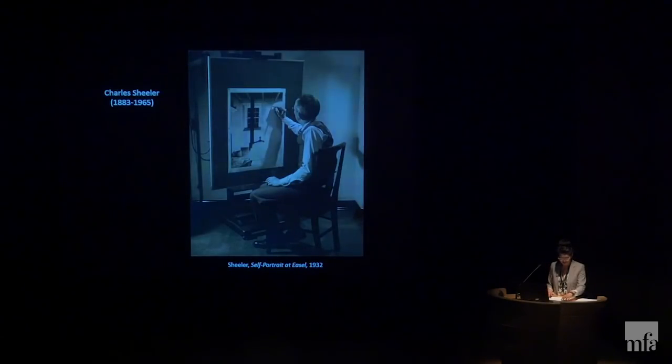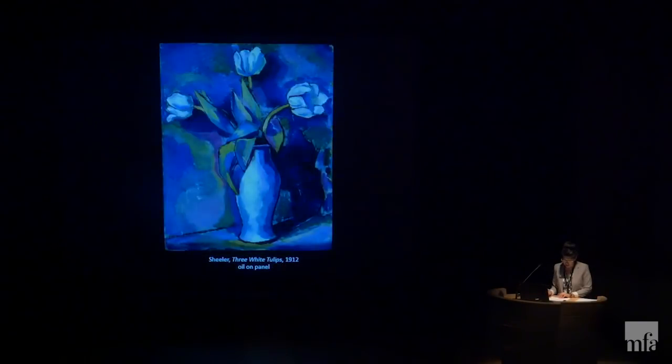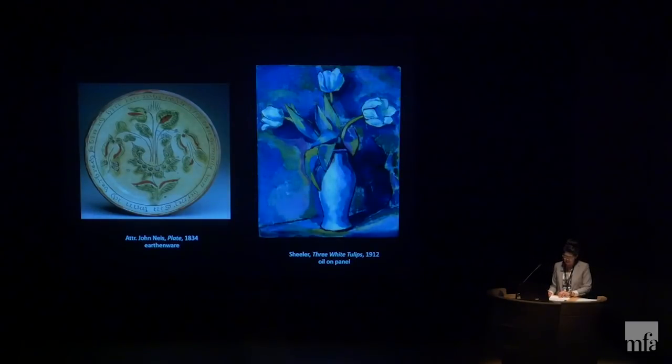Charles Sheeler. Although he would outlive Arthur Dove by nearly 20 years, Charles Sheeler was only born three years after him, and they both visited Paris around the same year, 1909. Describing the transformational experience of seeing the paintings of Picasso, Matisse, and Braque, Sheeler wrote: 'An indelible line had been drawn between the past and the future, and I was pointed in a new direction with an entirely new concept of a picture.' While it was certainly true for many artists that seeing the paintings of the European avant-garde introduced new definitions of what art could be, the corresponding binary between past and present that Sheeler established was much more porous than indelible. The earliest Sheeler painting in our collection, Three White Tulips from 1912, shows not only the strong influences of Cezanne, but also the ceramics produced by Pennsylvania German communities in the late 18th and early 19th centuries.